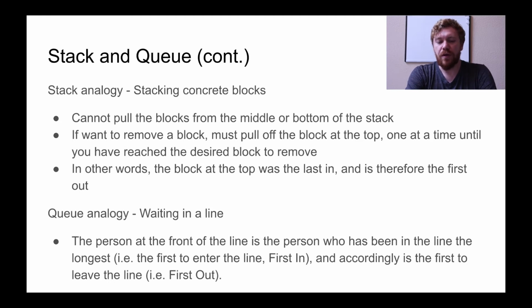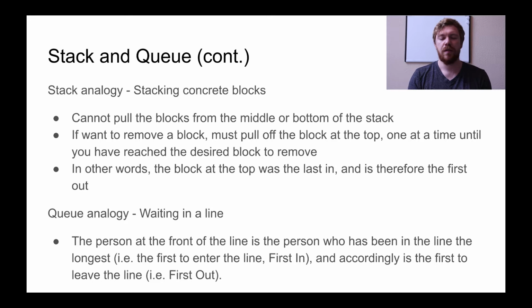I wanted to start off with analogies for both the stack and the queue. Starting with the stack analogy, stacking concrete blocks. You can't pull blocks from the middle or the bottom of this stack, right? If you imagine you have concrete blocks and you stack one on top of the other, if you tried to pull out the bottom block, concrete blocks are just too heavy. You can't do it. And even a block in the middle, it'd be very hard to just yank out.